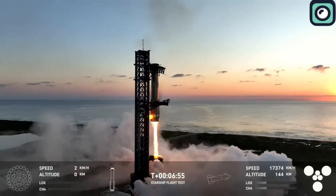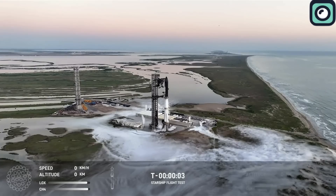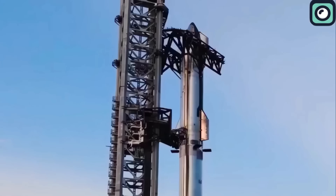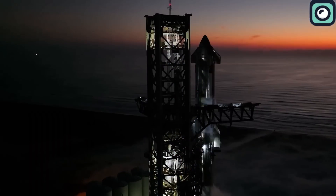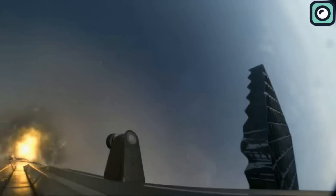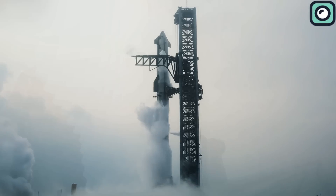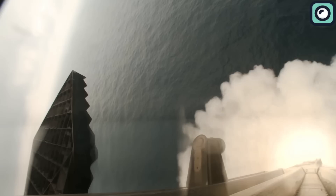The fact that S-30 lasted longer and had fewer problems early on in the flight shows improvement in the vehicle's design. Compared to earlier flights — particularly the third and fourth Starship tests — Flight 5 showed clear signs of progress. In Flight 3, Starship didn't even manage to separate from the booster properly, resulting in a failure to complete the mission's primary goals, with engine problems early in the ascent and both stages lost before reaching critical milestones. In Flight 4, while there were some improvements, the vehicle still struggled during re-entry, and Starship S-29 faced a massive failure due to heat shield issues, leading to significant damage before the ship could attempt a controlled landing.